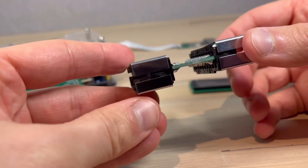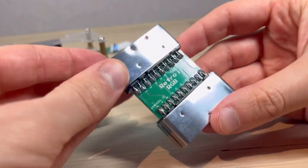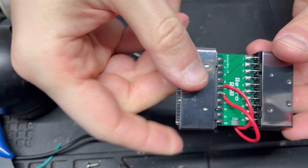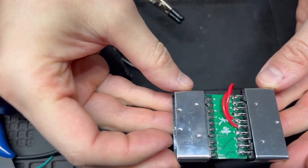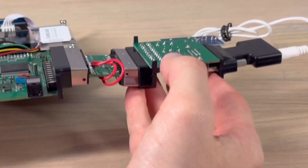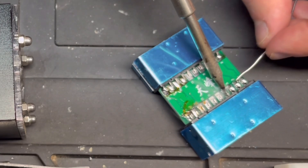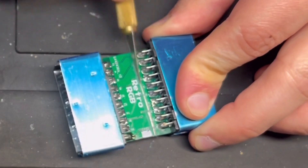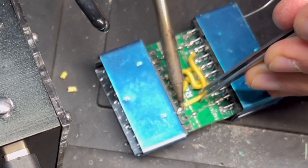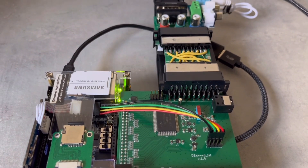The SCART coupler doesn't connect the unused SCART pins needed to pass through HV sync, so I added two wires to join pins 10 and 12 on either side. However, the SCART coupler flips the analog input board upside down, making it difficult to get to the component inputs. Using a leftover SCART coupler board as a template, I flipped one of the SCART heads, severed each trace, and bridged each corresponding pin with a short conductor. It's ugly, but functional, and the analog input board now faces the right way up.